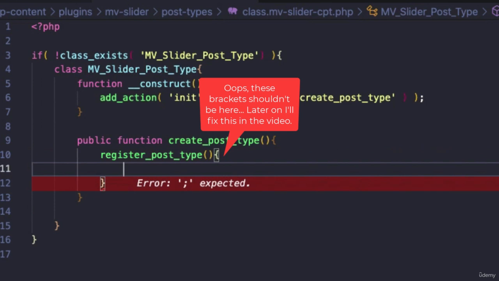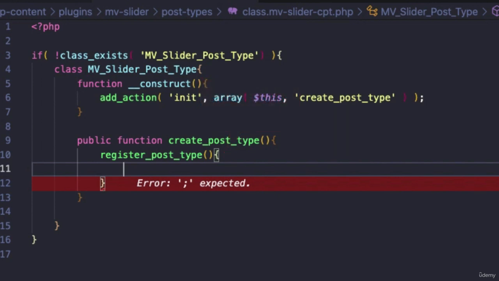I left it for this lecture because we will need a whole video just to talk about it. But that will only happen this time, okay? The next time we register a CPT in this course, it won't take so long because I won't explain everything again. First, this function accepts two parameters.